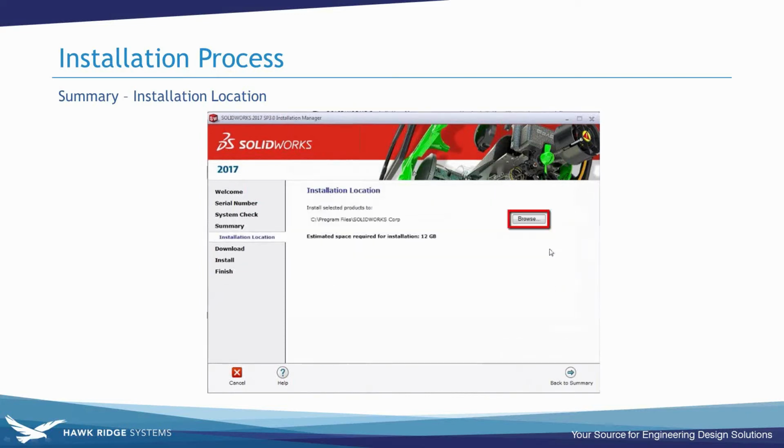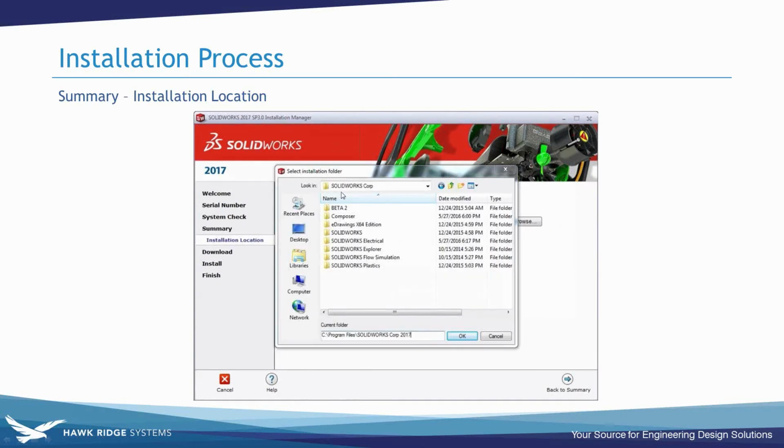We'll select the change option, and once we're at the next page, we select the browse option, and it'll bring up this pop-up window. We want to specify the year of the version for the SolidWorks Corp folder. So in our case, it'll say C:\Program Files\SolidWorks Corp, but then we'll add the 2017 extension.